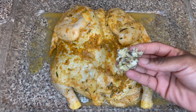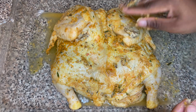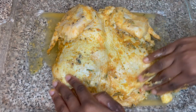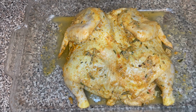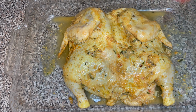Okay, so it's now the next day and the meat is brought to room temperature. So now what I'm doing is rubbing it with some garlic butter. I use bacon and herbs and garlic. I'm actually going to show you this recipe in a little while. So you're going to rub the chicken with the garlic butter, and then you're going to add some olive oil on the chicken just so that the butter won't burn while it's cooking.